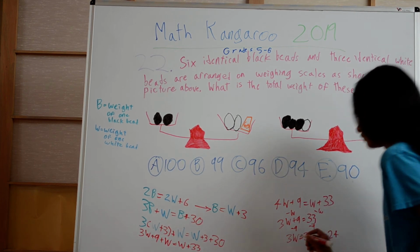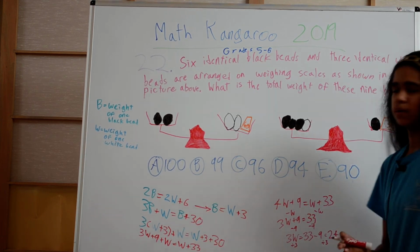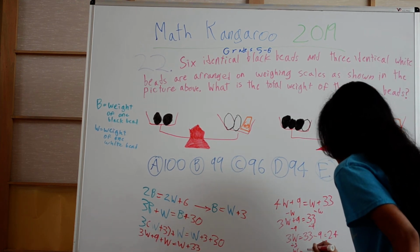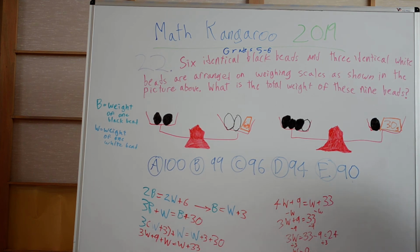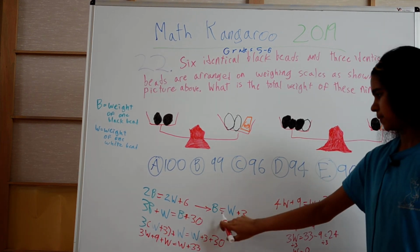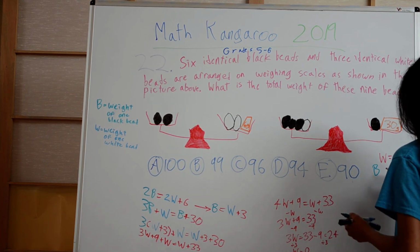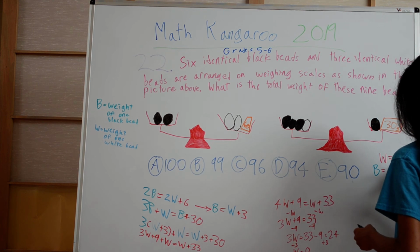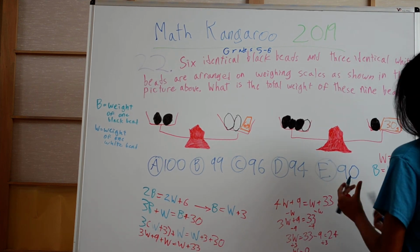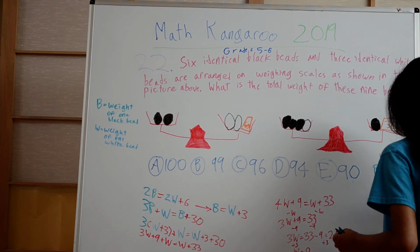And if we divide by 3 on both sides, because again we want to isolate the W, 3W divided by 3 will just give us W. So we get W is equal to 24 divided by 3, which is 8. So now we know that W is 8. We also know that B is W plus 3, and we know that W is 8. So B is 8 plus 3, or 11.